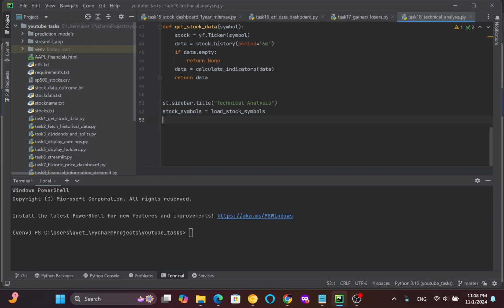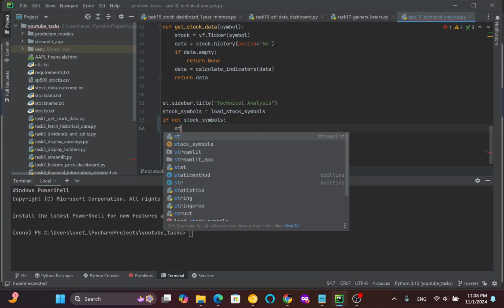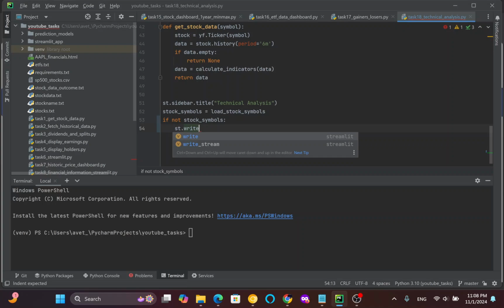So with stock symbols loading stock data, first of all let's implement a checking to see if symbols are loaded properly. So if not stock symbols, st.error, we are going to display some standard error message: no stock symbol file found.